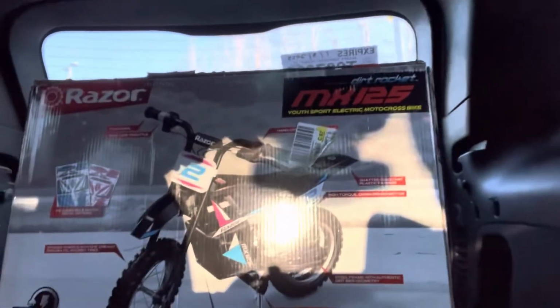What's up, guys? So, I got it. Let's see what you guys think. Yes, it's a 125 electric dirt bike. It has foam grips, twist throttle, all kinds of different colors, 12 volts and 8 miles per hour, and 40 minutes of run time. It has a high torque chain driven motor, a steel frame, folding foot pegs, a kickstand, and a 12 volt sealed rechargeable battery.